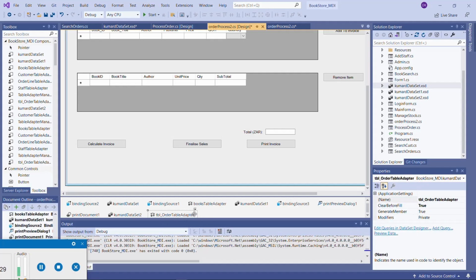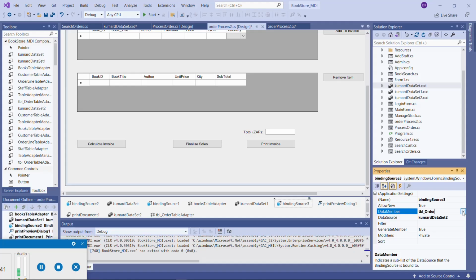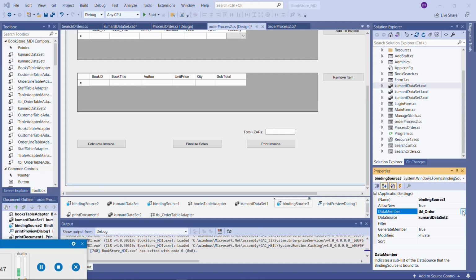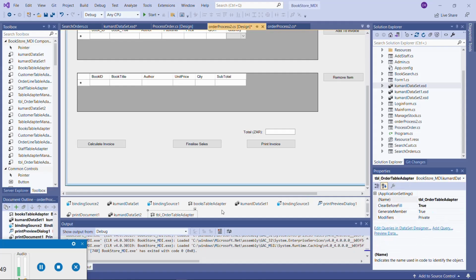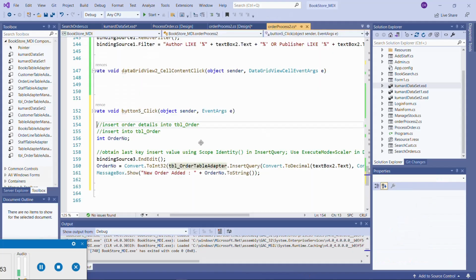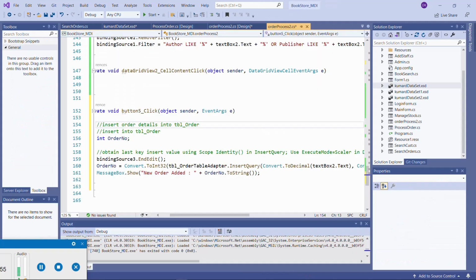So this table adapter is here. If you created a binding source and you have bound that to a particular data source, like we did, and we bound it to binding source 3, and we created a data member here by selecting the member of the binding source property as a data member, automatically a table adapter will be created for you. So here you have the table adapter, and you will be using this table adapter.